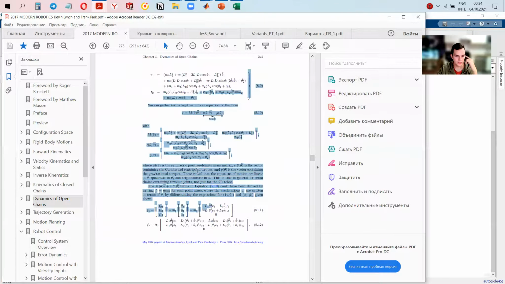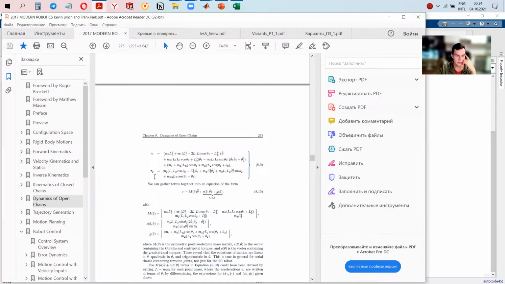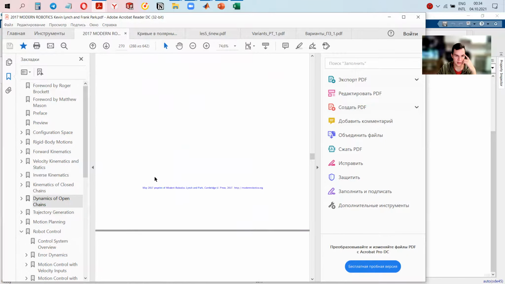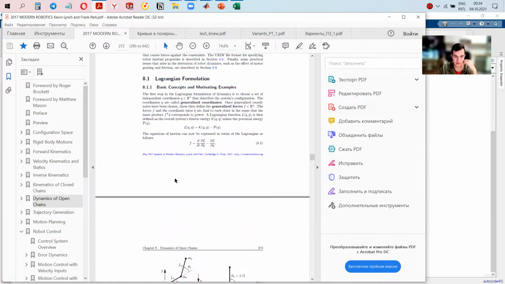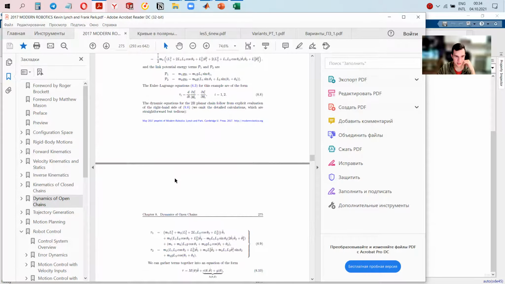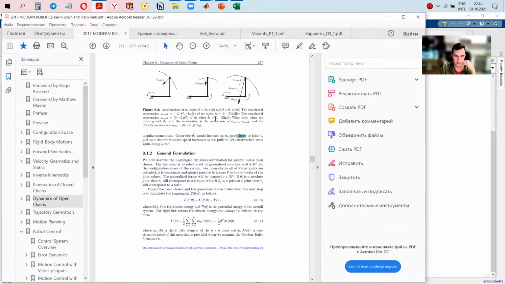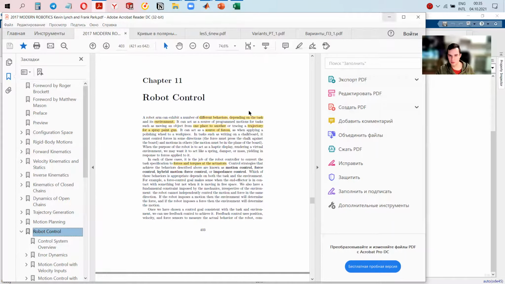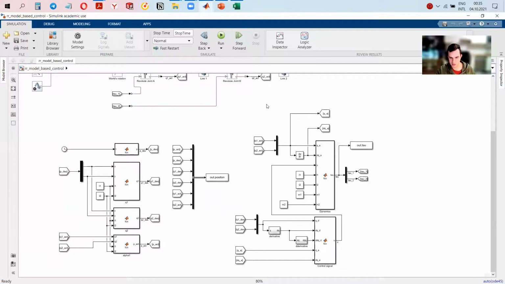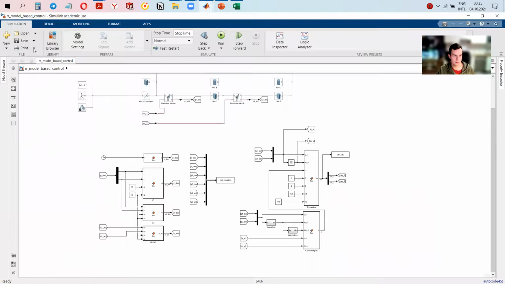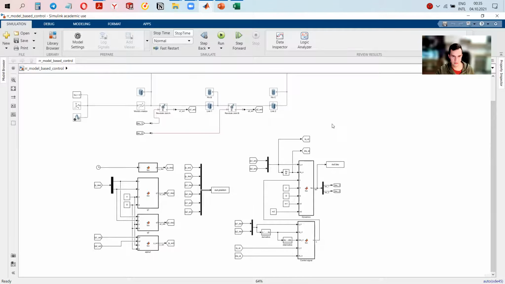If you need more data, you need to consider reading not the whole chapter, but the very beginning of this dynamics chapter. So just everything that is related to this initial illustrative example with the QR robot. And for the control, you can go here with all this linearization of feedback. All right, we don't need to save it.